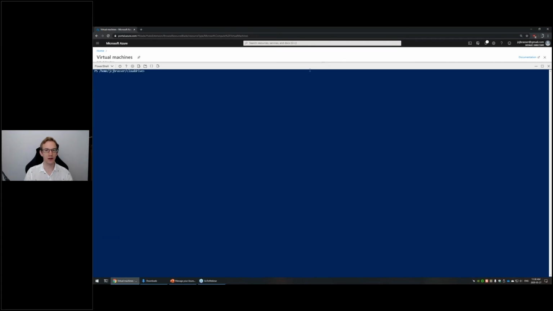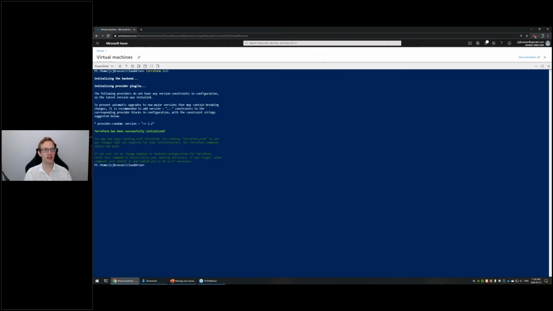So I'll clear out the console. The first thing I'll do is run terraform init to ensure that all the providers that we need are going to be there. We can see it's now initializing the provider plugins. If this were the first time I ran this, or a system that has never done anything with Azure VMs, it would reach out to the GitHub repository and pull these providers in.